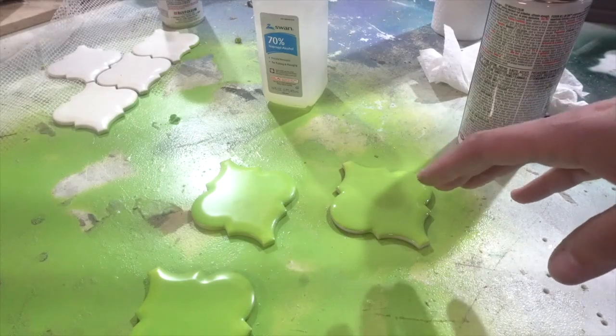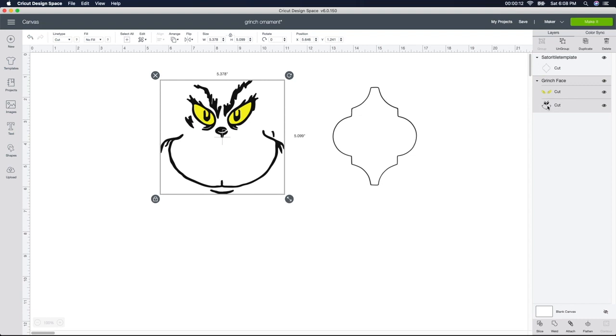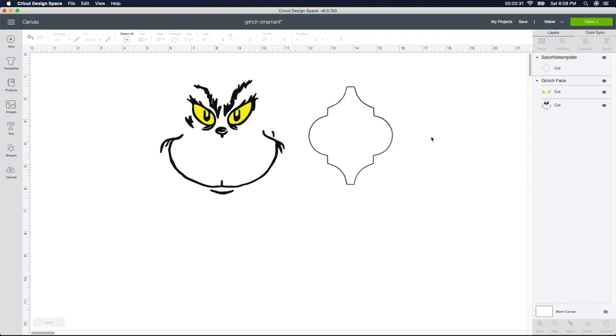As these dry, I'm going to show you how to make the decals next. These decals are so easy to make. The Grinch face I actually bought from Etsy and it comes in two parts — it cuts out the whole face, the black part, and then it cuts out the yellow eyes. This ornament image is the exact size of my ornaments that I bought from Home Depot. I'll leave the links below. You need to make sure that you purchase the exact size of your ornaments, because some come from Home Depot, some from Lowe's, and they're different sizes. Some have a triangle part rather than flat, so make sure you purchase the one that fits your ornament size.